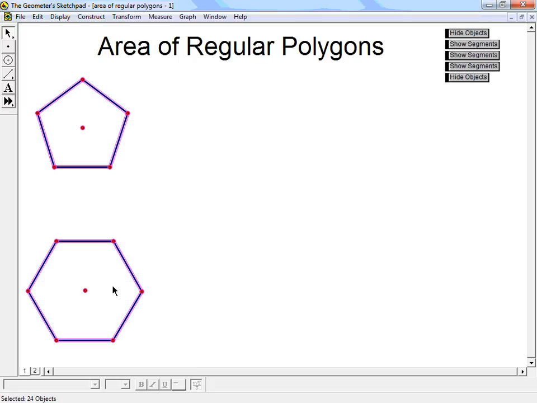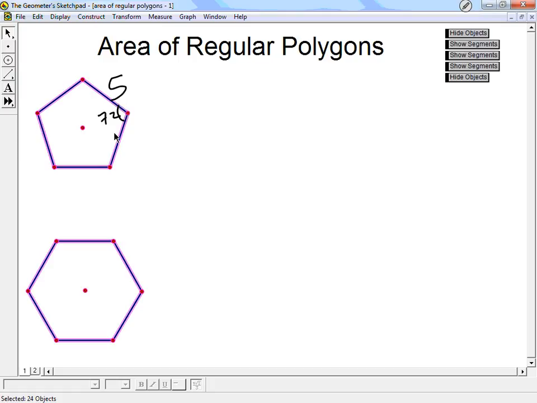Now the word regular, if we're dealing with regular polygons, what it means is the length of each side is the same. So if I give you guys on my pentagon and I say one side is 5, you know each side is 5. And at the same time, if I tell you guys one of my degrees, you know all my degrees are the exact same. Like if I say this is 72, you know each corner is 72 degrees. Right? So that's what makes it a regular polygon. The same thing with the hexagon and so on and so forth.